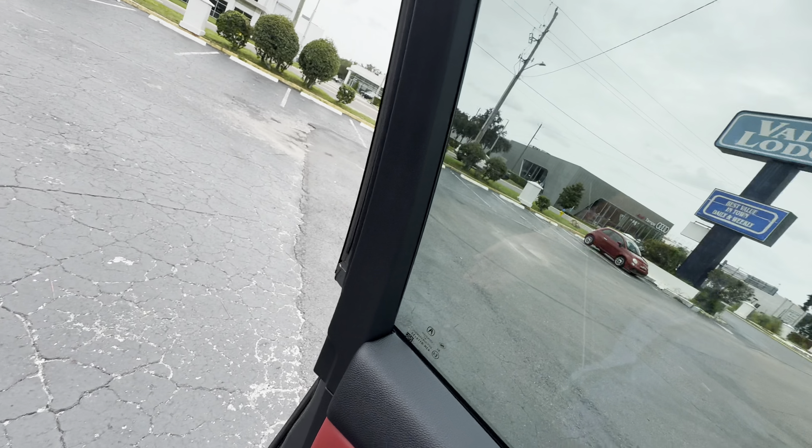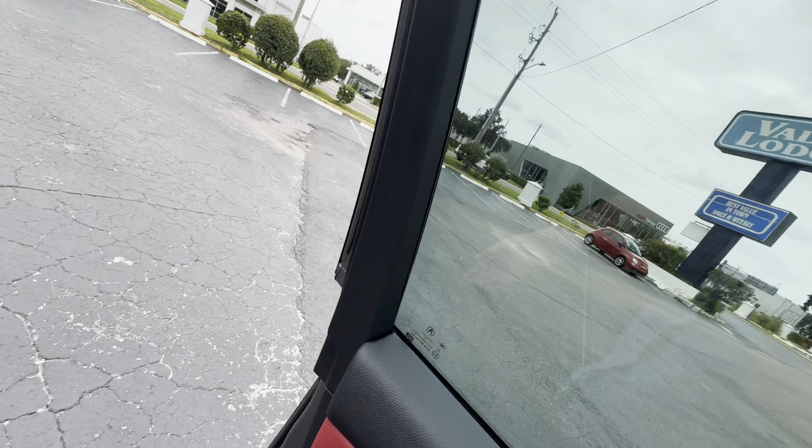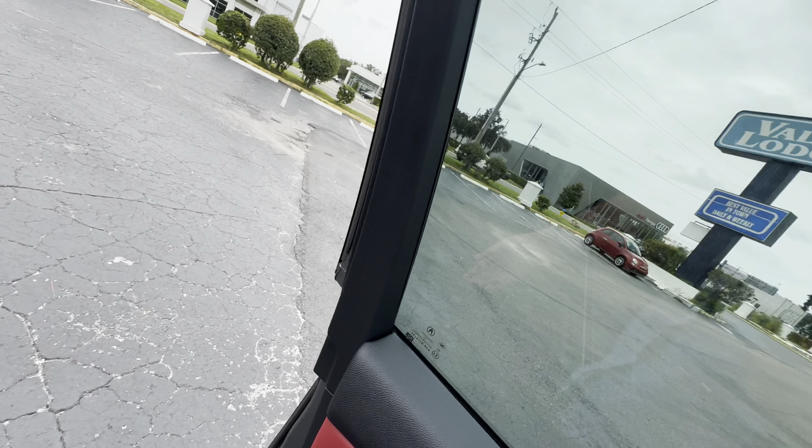To access the third row, there's a button to shoot the second-row seat forward — it's not a power-activating third row, which would be appreciated at this price point. In the third row with seats in their furthest back position, my knees and head are starting to touch, but if the second-row passenger compromised two inches of knee room I could sit relatively comfortably. Compared to past MDX generations this is more spacious, but compared to any Pilot reviewed on this channel it's a smaller back seat. There's a USB-A port and cup holder on each side, with an air vent that blows to your feet. Missing features include power third row, ventilated second-row seats, and a power outlet in the second row.